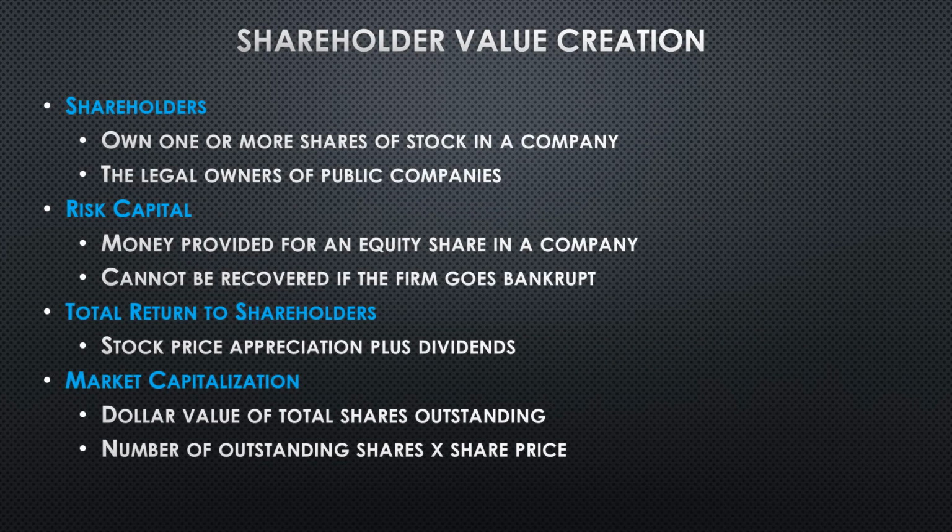We can also judge a firm's performance through shareholder value creation. Shareholders are those who own one or more shares of stock in a company. They're the legal owners. There's also risk capital, which is money provided for an equity share in a company that cannot be recovered if the firm goes bankrupt. And then we can also look at total return to shareholders. This is the stock price appreciation plus dividends.